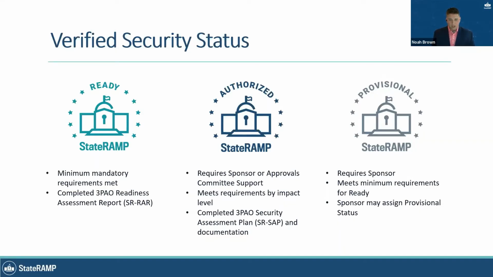And then on a monthly basis, when we go through and pull continuous monitoring from the service provider, we're reviewing it, we are updating it, we're adding a summary, and then that is going to the authorizing official as well. So we try to take on as much of that initial assessment and authorization, as well as the continuous monitoring piece, off of the sponsor, and we really want to give them the highlights of what's going on with that system, at which point the authorizing official or sponsor is the one who has the ability to, they really take the responsibility for the system. They're the ones who are awarding an authorized status.